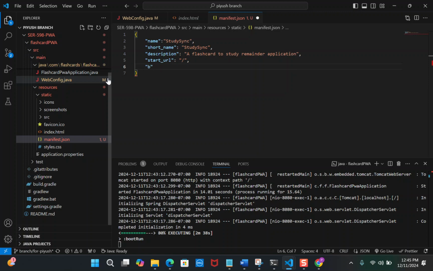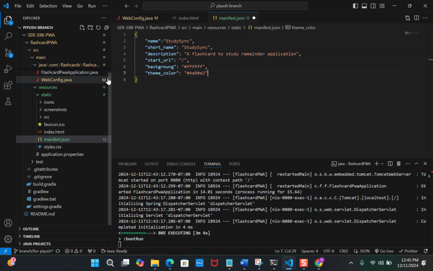Okay, so background color, I'm going to make it a little simpler, just white color. So hash FFFFFF. This is basically the code for white color, and the theme color, let's do hash 4A90E2.